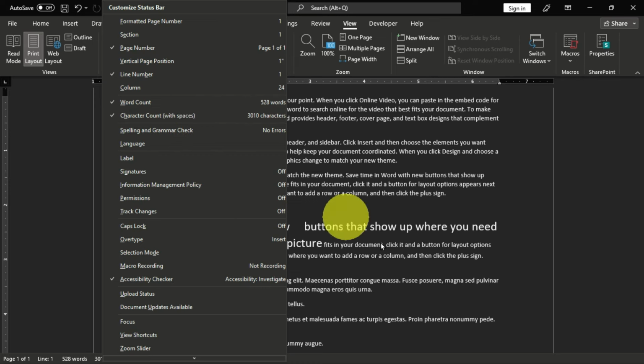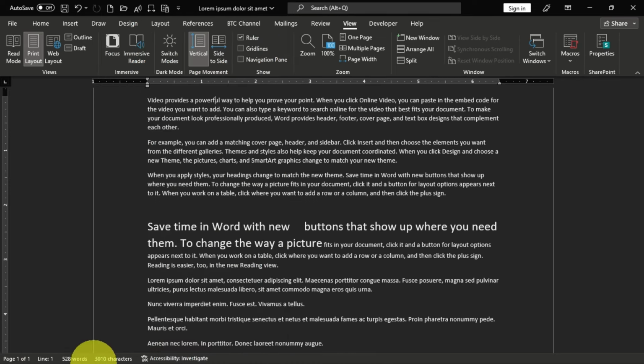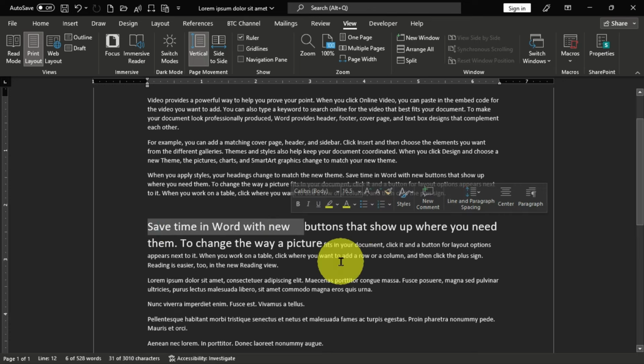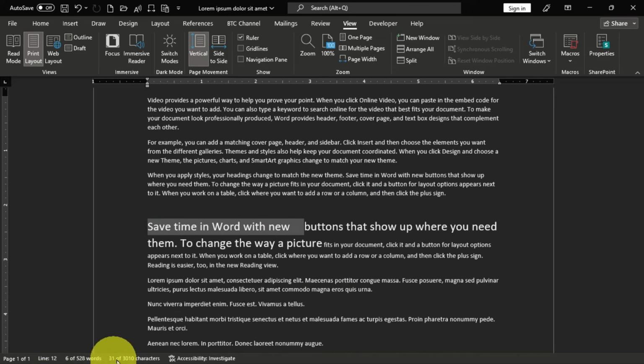And now when I move back to my status bar, I have customized this status bar. Therefore, this tells me the number of words I have in my Word document, and this tells me the line I am located. Currently it says line 1, which is this particular line. If I select this and my cursor blinks at this line, now it says I have line 12 and I have page 1 of 1. I have only one page in this Word document. And also we have 3010 characters with spaces, and also we have 528 words in this Word document. If I select this, now this tells me that I have 6 words selected out of 528 words.